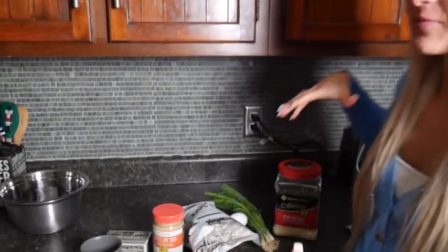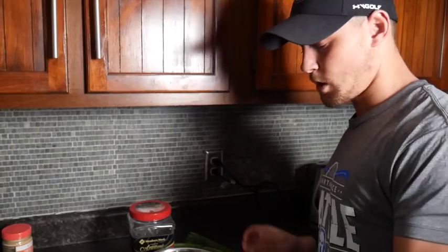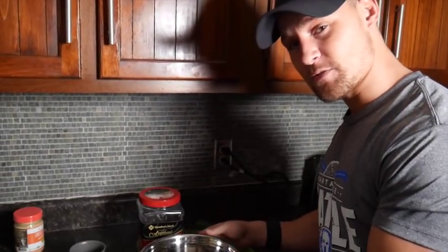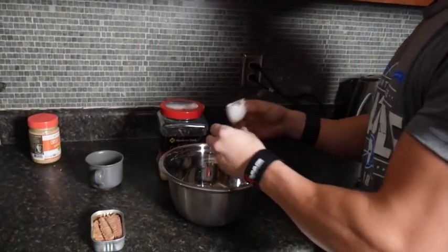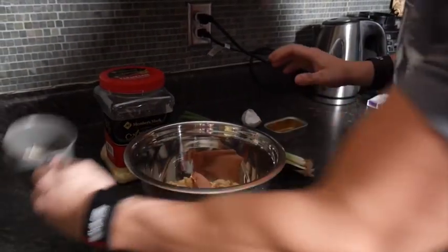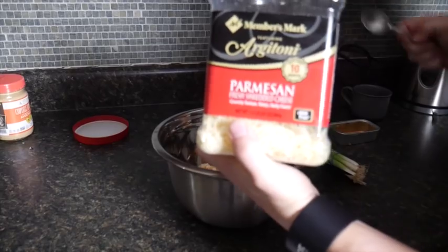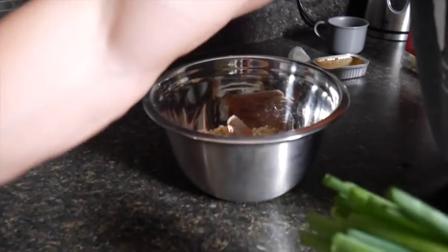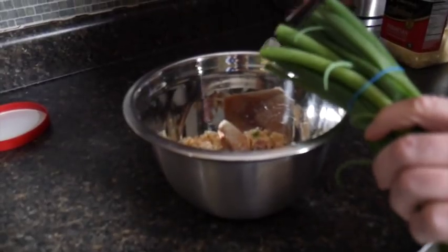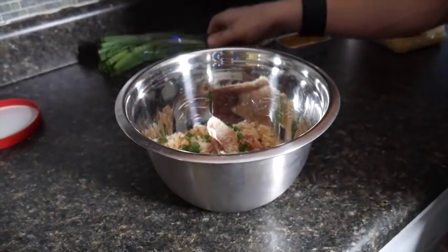Here are all our ingredients — let's get started. Go ahead and drain your mackerel, then crunch up your pork rinds. Super simple — we're basically just throwing everything together in the mixing bowl. We've got 28 grams of pork rinds, one whole egg, one can of mackerel, one tablespoon of almond flour, two tablespoons of Parmesan, and then I'm going to chop up some chives in there — about a couple tablespoons worth. Mix it all up together.